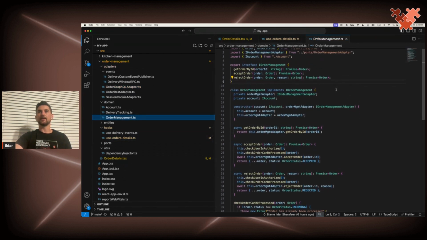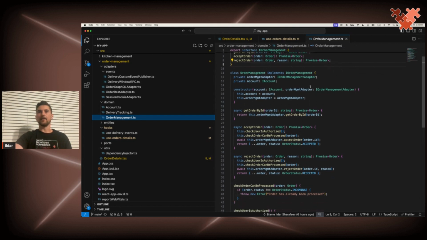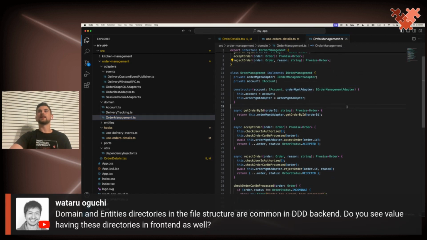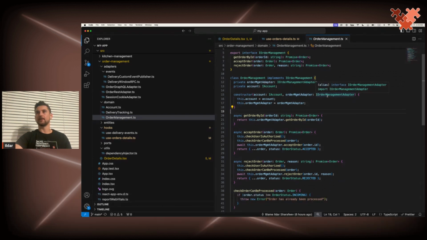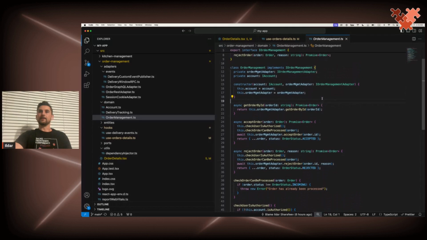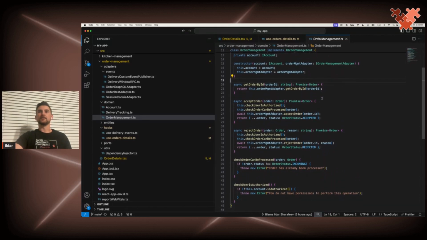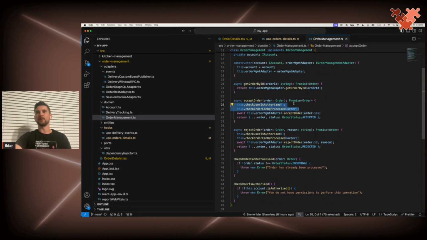Again, it has its own interface and implements exactly the same methods, and it takes our order management adapter as an input for its initialization. And here we don't have any React specific concerns. We also have our business rules implemented.